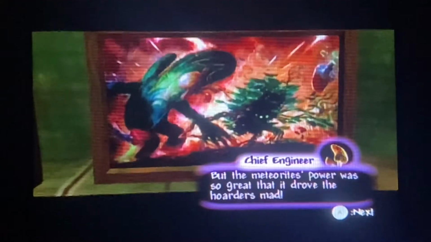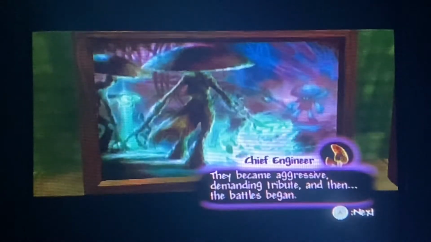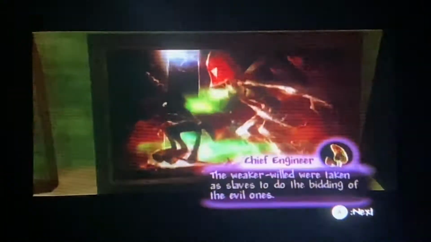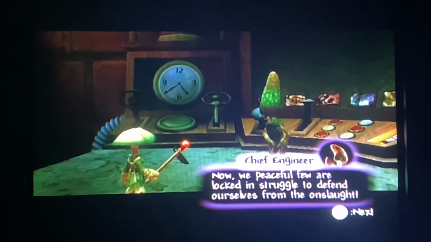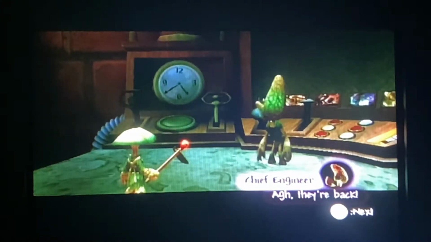But the meteorites' power was so great that it drove the hordes mad. They became aggressive, demanding tribute, and then the battles began. The spore wars decimated many species and drove the shiitake into hiding. The weaker-willed were taken as slaves to do the bidding of the evil ones. Now, we peaceful few are locked in struggle to defend ourselves from the onslaught. As for why you are able to absorb the meteorite pieces, I'm just special. I'm built different. Come on, just say that. Oh, we don't find out.